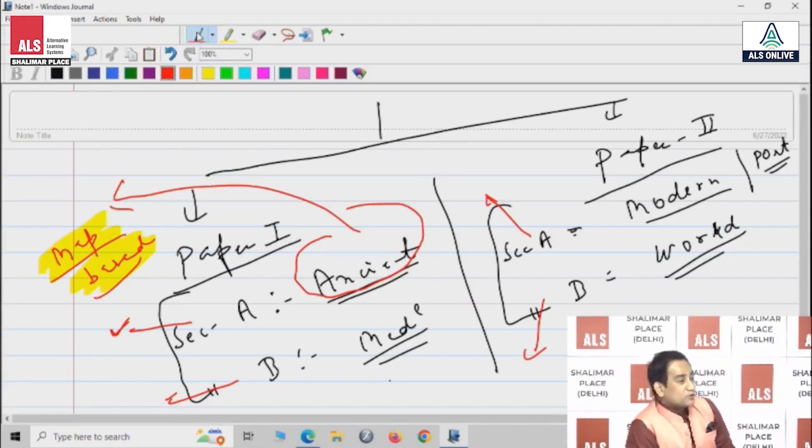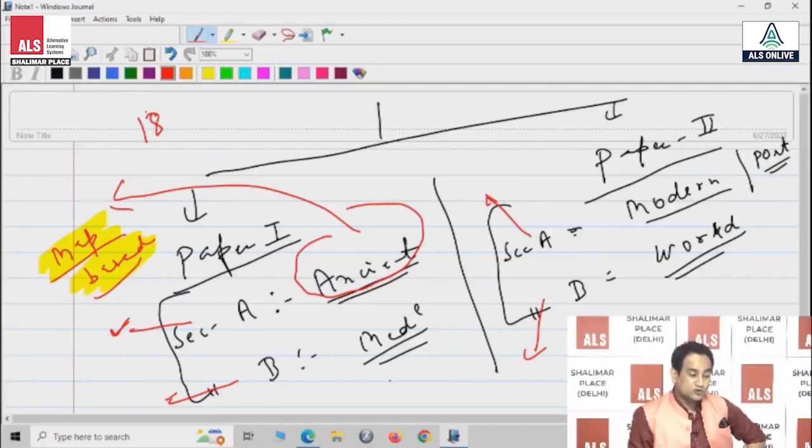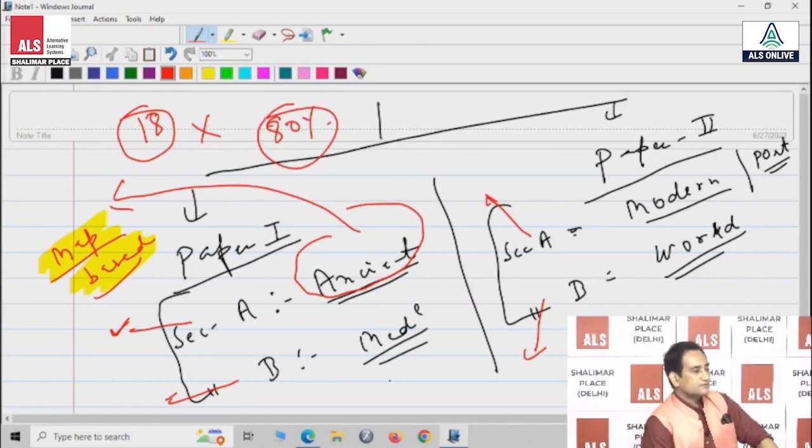Right? And suppose you are successful in locating 18 sites out of 20, and you are also writing 30 words, you will get 80% marks in the first question only. 80% marks. I hope you're getting it. And when you prepare this map based question for your optional, tell me honestly, will it help you in preliminary GS or not? Help karega ki nahi?